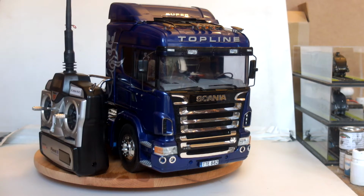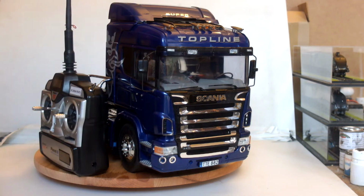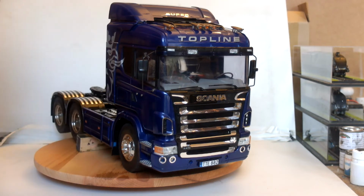Okay, so this one took a little bit of work. Completely machine polished the body and added all the rather nice chrome decals to the front here, replaced a fairly untidy number plate, and it was dirty. Really had to clean this one up. So we're going to run you through the basic functions, but this one is slightly different to the Mercedes-Benz 1850 truck that I previously used.